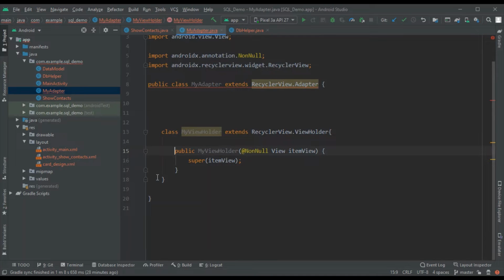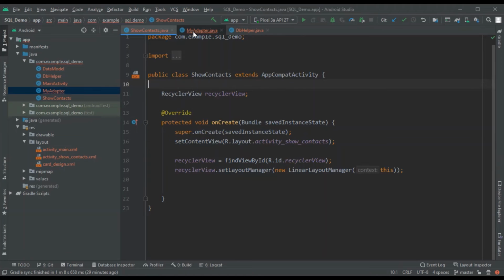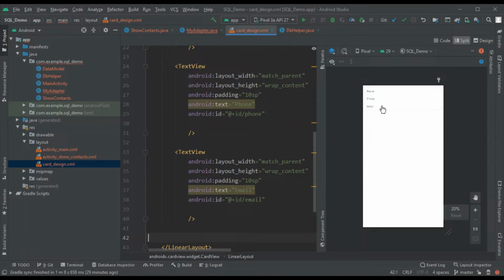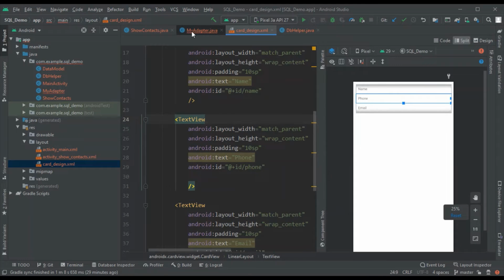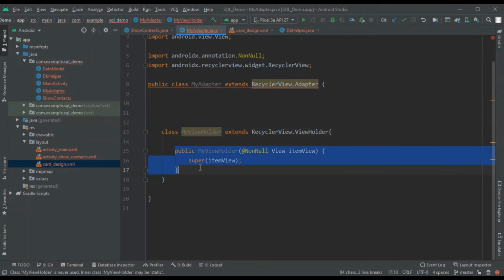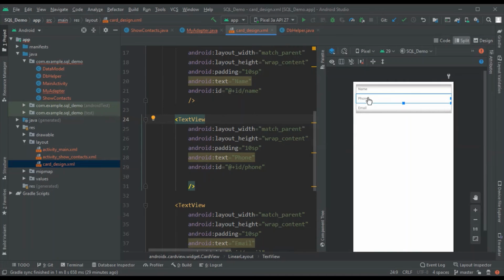Okay, so now why are we using this? We are having the card design, right? What this my view holder does is keep the references of your design, whichever you have. Like you are having this name, phone and email and this entire card.